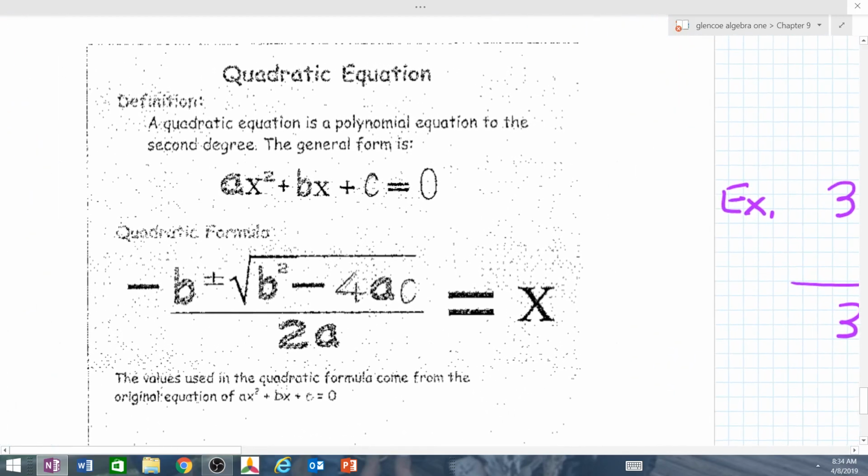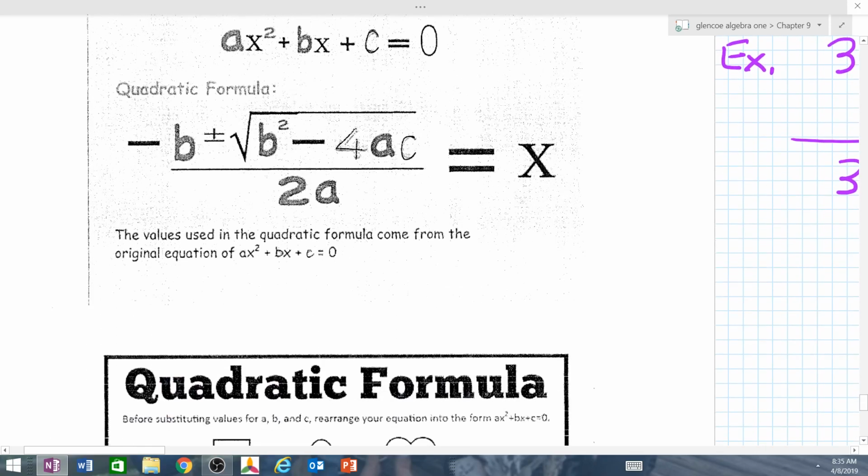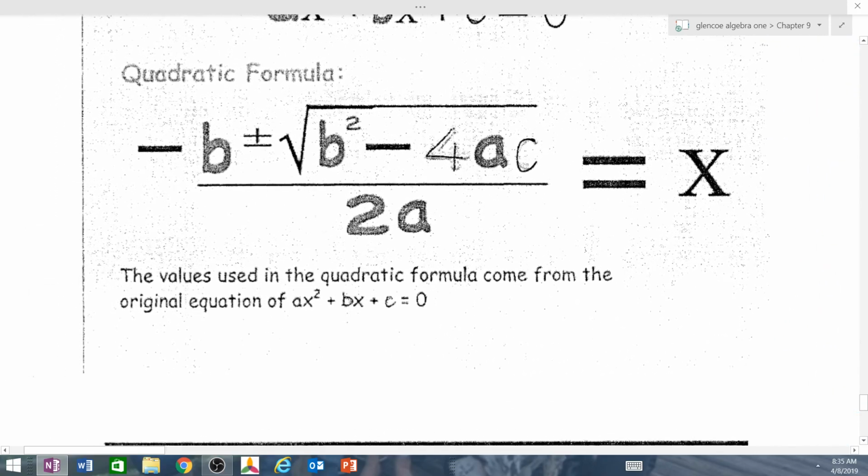The quadratic equation. Hey guys, there's a difference between a quadratic equation and a quadratic formula. A quadratic equation is any equation that has the highest exponent of 2, and that can be solved using one of the 6 ways: graphing calculator, factor/zipper, square root property, complete the square, and quadratic formula. So this is a quadratic equation, and this, my friends, is the quadratic formula.